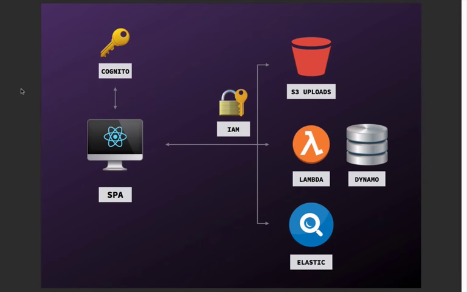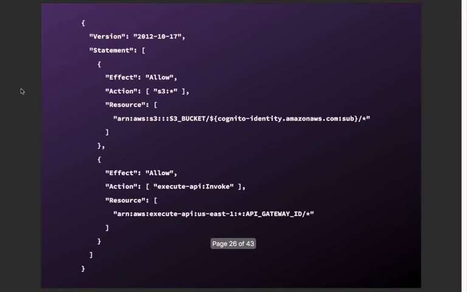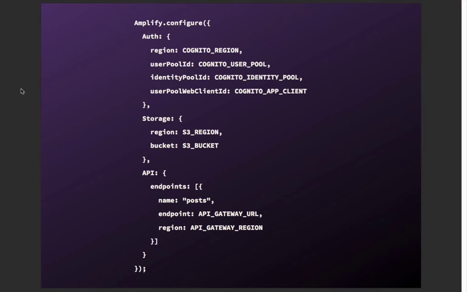I'm just posting stuff. But you can imagine you would have separate microservices or separate services of the exact same style. So Lambda talking to DynamoDB, Lambda talking to something else or whatever. And you have all these different endpoints. How you architect them is up to you, and that's probably a topic for another talk. But the idea is that you've got these services, and we're just dealing with one here, but you would end up with a few others. So if I come back here again, you would have different endpoints here if you wanted to, or maybe you've got a lot of them in the same endpoint. That's up to you.